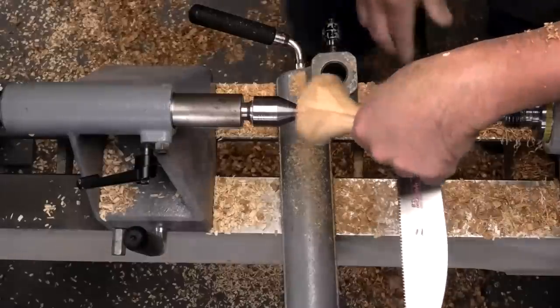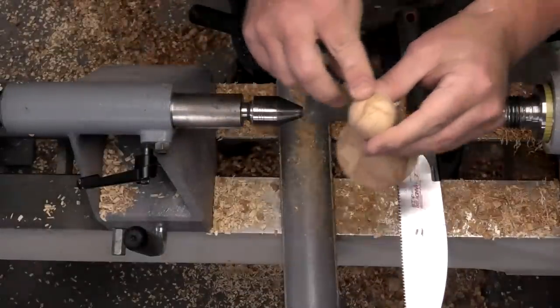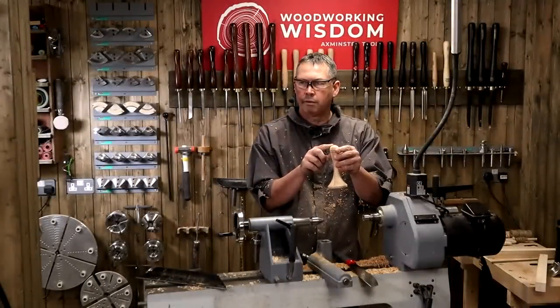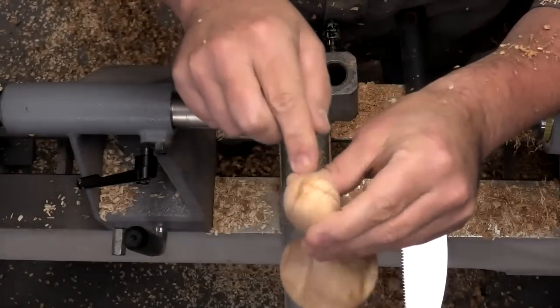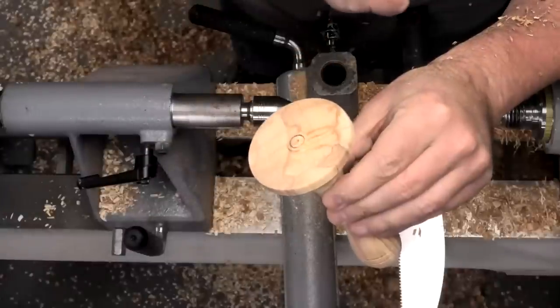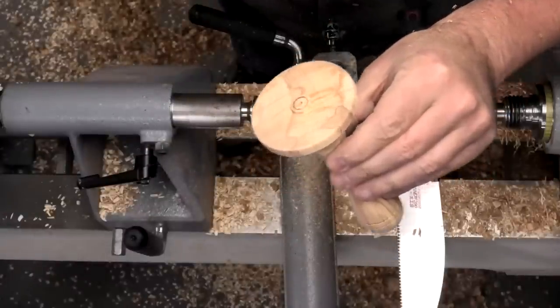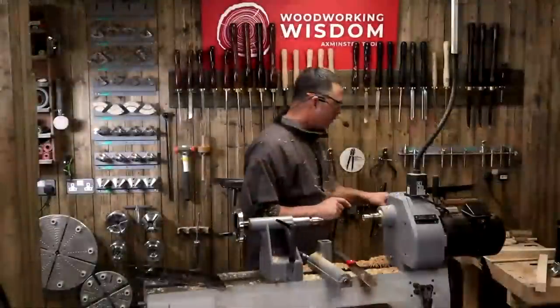So what we've got on this one, we've got a little tiny nib up here just to clean off. But overhead, there you go. A little tiny nib here just to clean off. And then if I turn it over, we've got where the tailstock center was. That just needs to be flattened away. Okay. So again, we're going to put that sander on there now.